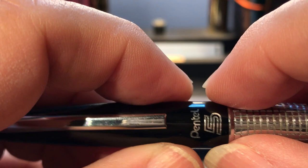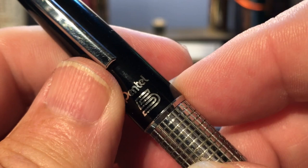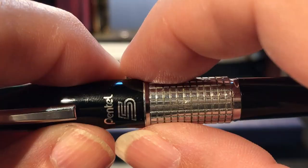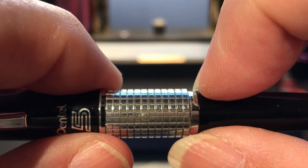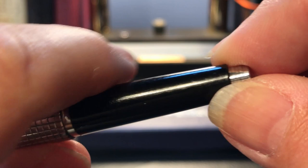The enameled cap tapers up to a small beveled ring at the end of the cap. The 1985 model has a large stylized number five and 'Pentel' on the front and 'Japan' on the back. Then we have a large hatched chrome metal band that ends in a clutch ring for posting, and then we have the plastic barrel, which tapers down until we get to a small ringed chrome metal cap that removes to give you access to the lead chamber.